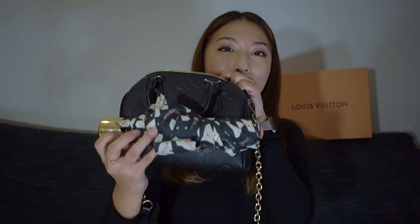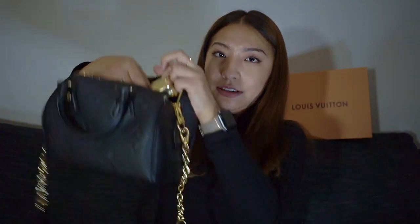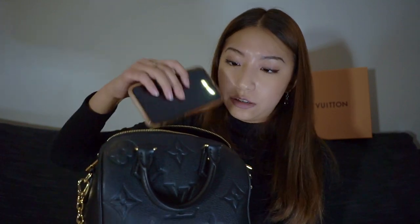I can tell from comments on my Saint Laurent Small Lulu bag video that you love it when I'm practical about capacity, so I also tested a doggybowl — it's about the same length as the bag and it does go in, though you really have to work the sides. With the water bottle it might be a bit too bulky, but phone, wallet, keys, and AirPods fit easily with loads of space up top. You can also fit sunglasses laid flat up top, and she'll close with a little more effort.